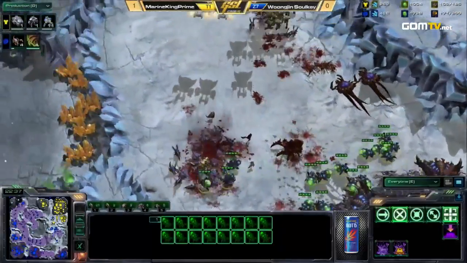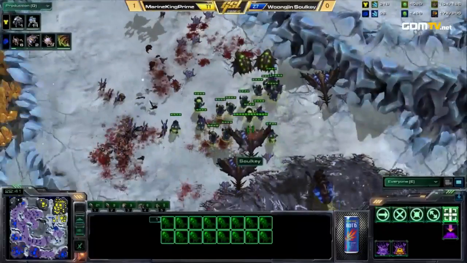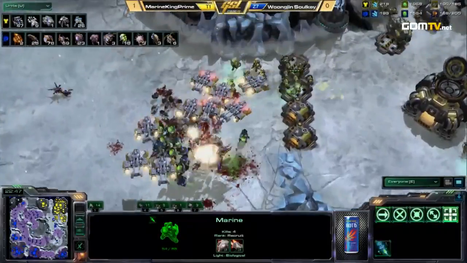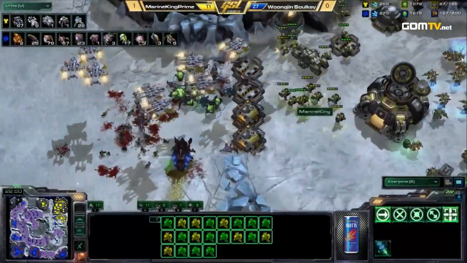And, well, I mean, MarineKing, what can he do here? He's trying to stay cost efficient, but he can be cost efficient all day at this point. Soulkey's not going to run out of units, and he's just going to keep plowing forward.